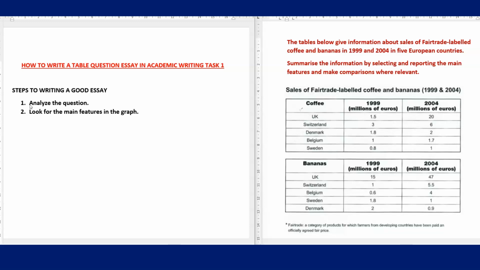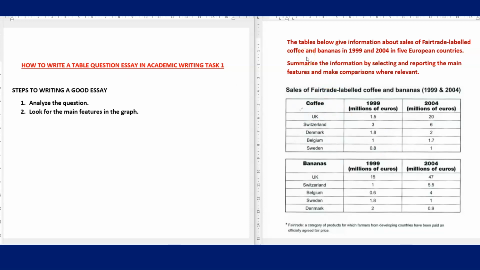One thing is that a lot of students want to dive into the question straightforward. They want to just work on the question straightforward, but it's not a very good step for you to take. You have to first of all understand the question and look out for the main ideas before you go on to write your essay. So that's a very good stage for you to plan before you start to write. In this particular lesson, we are going to work through the stages step by step, and we will answer all of them with this practice question.